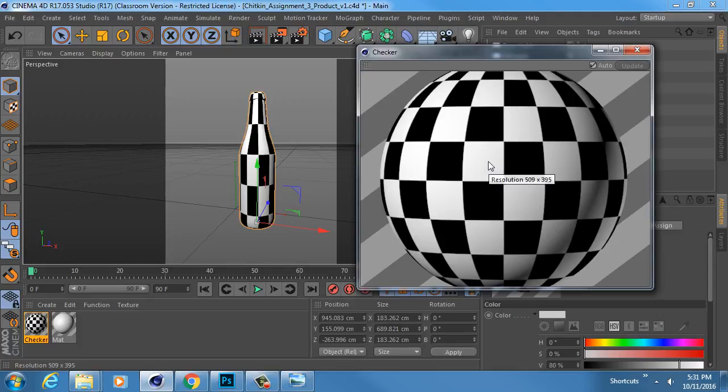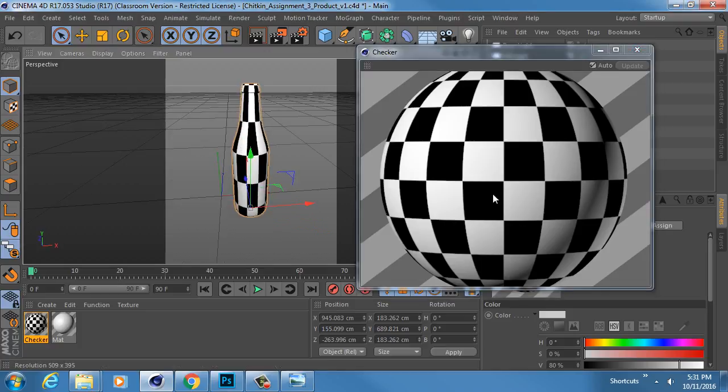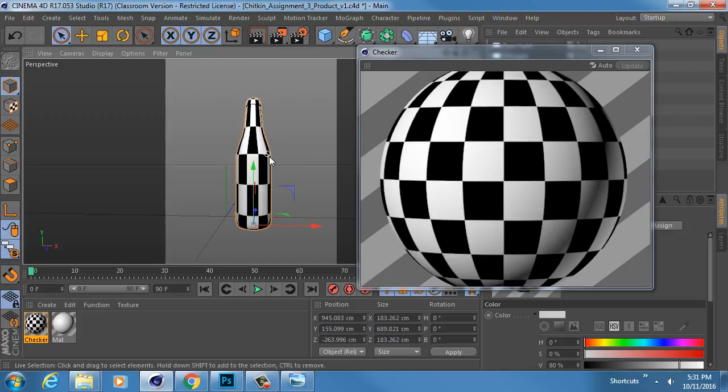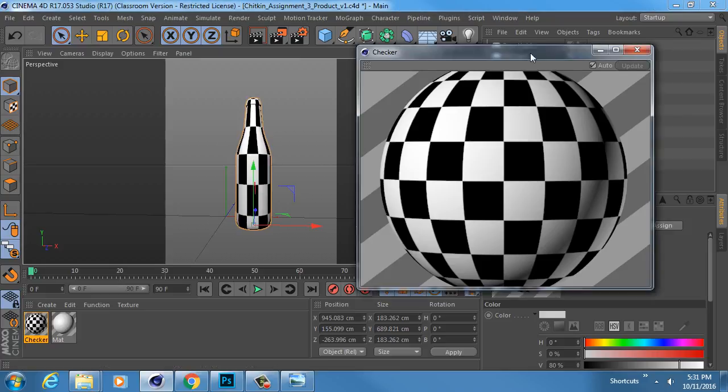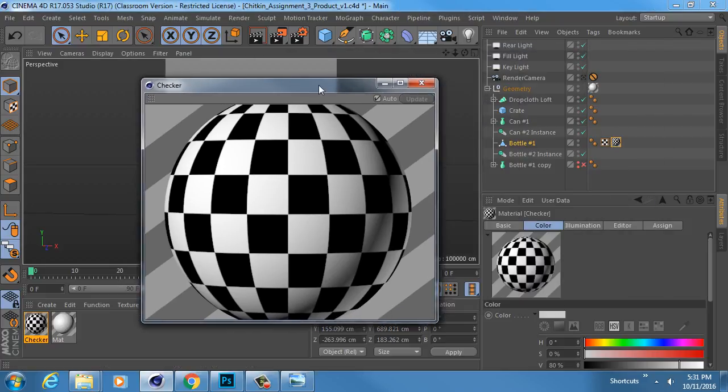There's a lot more repetitions to the patterns versus what it looks like on my bottle. And additionally, the checkers are square, as you would imagine. And on the bottle, they're not square. They're all very rectangular. And what this means is our UVs are stretched.